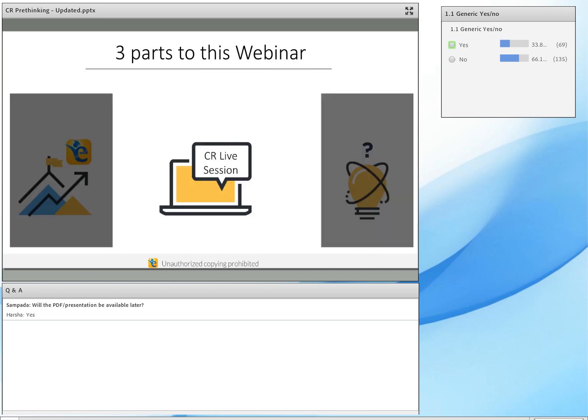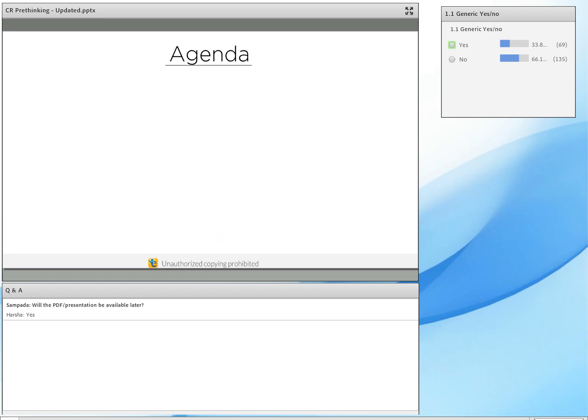All right, with that, let's start with the CR part of our live session. Okay, so what's our agenda for today? We're going to go through the following approach. We're going to understand how you look at CR questions today. Then we're going to do a pre-thinking exercise. We're going to look at about three arguments, one simple, two complex, and then we're going to go through two full-length questions, two official questions.